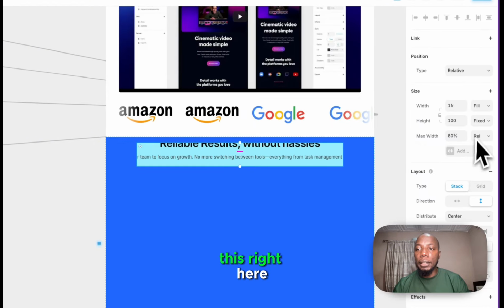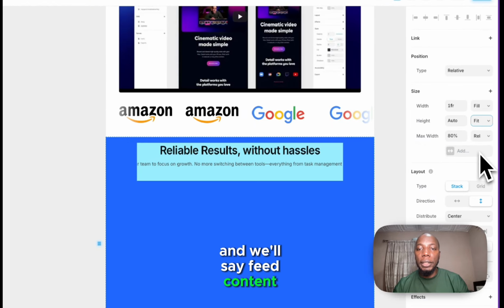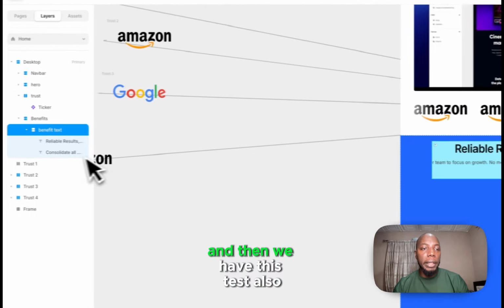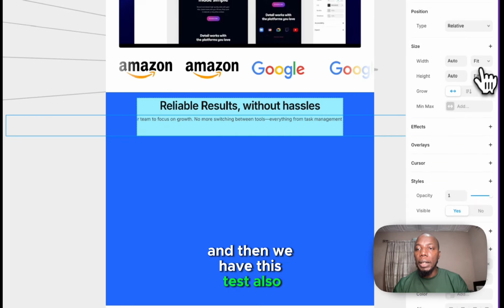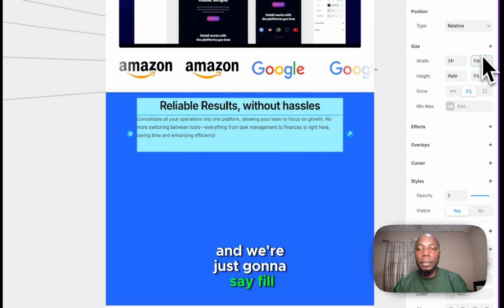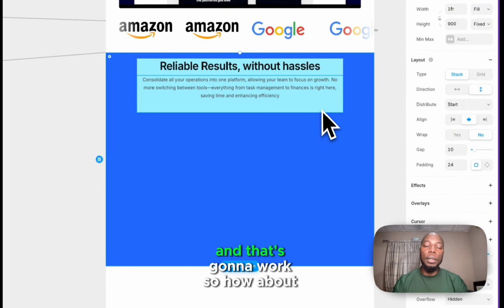That's pretty huge, right? So let's click this right here, and we'll say fit content, right? And then we have this text also, and we're just going to say fill, and we'll put everything in the middle, and that's going to work.